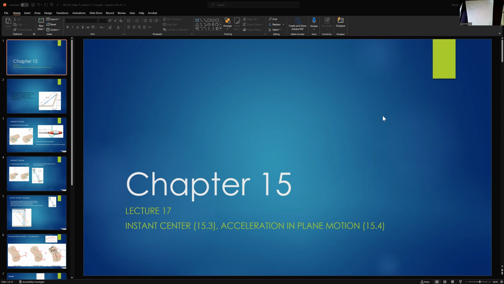As you recall from lecture 16, we talked about plane motion velocity, and we did several examples of it, showing how the velocity of a point can be related to the velocity of another point, and then the velocity of that point relative to that point. So, for example, if we know the velocity of B and we know the velocity of A, we can relate the two with the relative velocity. And then using omega cross r, we can determine what that relative velocity is.